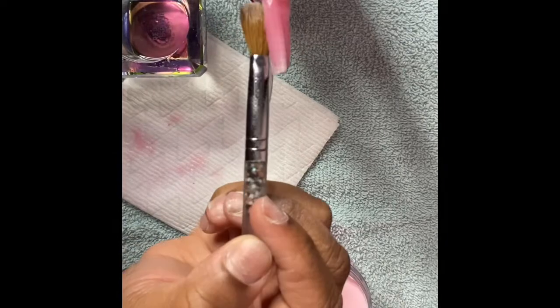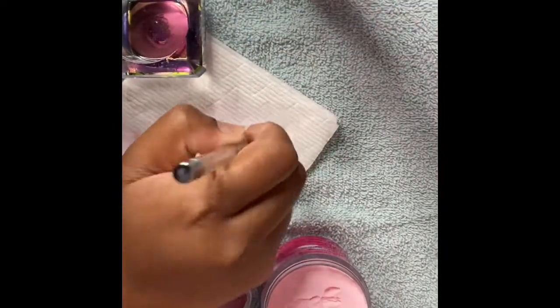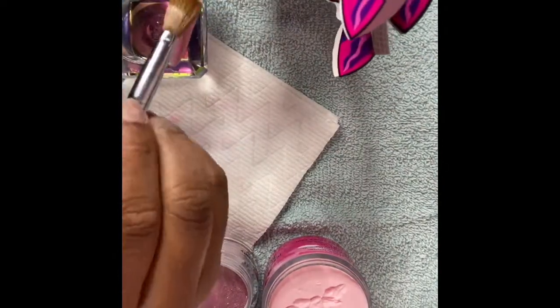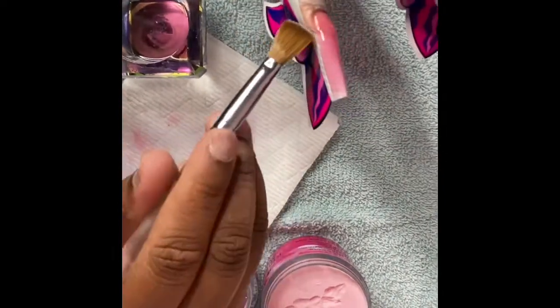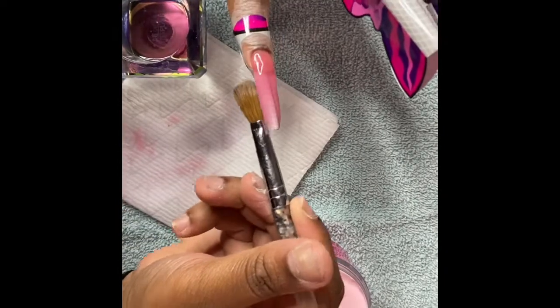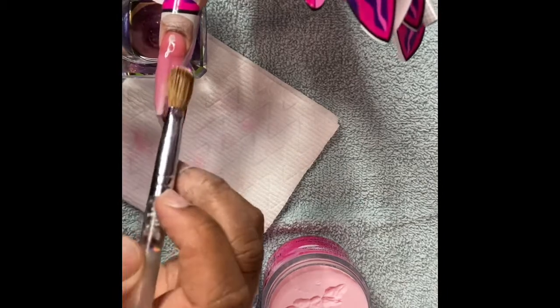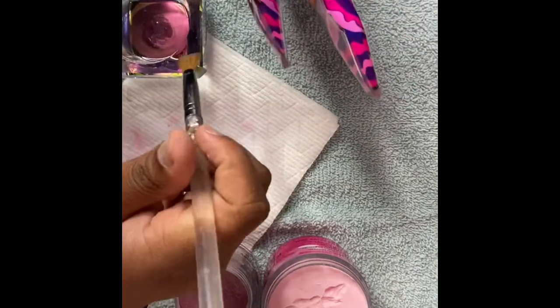It's definitely something that I want to be able to master, and it's something I want to excel at, to the point that I can do it on clients, that I could do it easily on myself, because the shape that you get with nail forms, and you'll see a little later, I'm actually really obsessed with the shape and the finished product that I was able to get after I filed them for I don't even know how long.